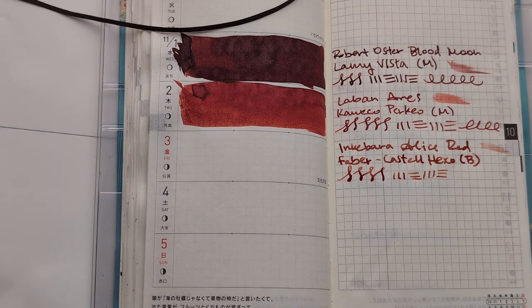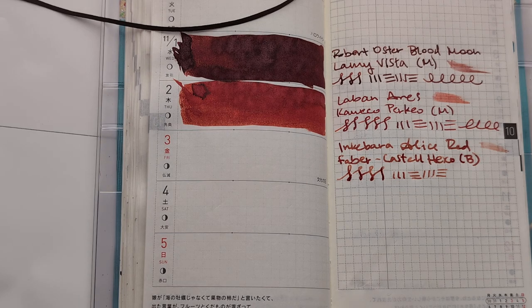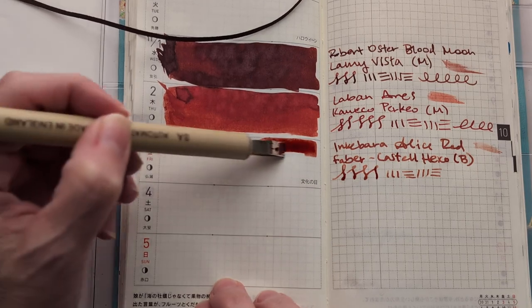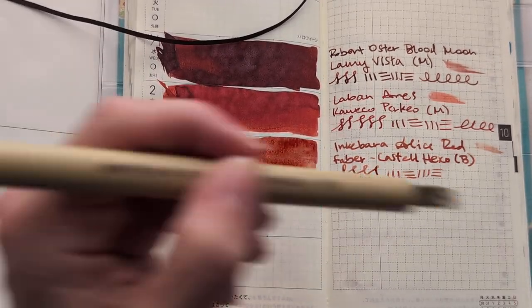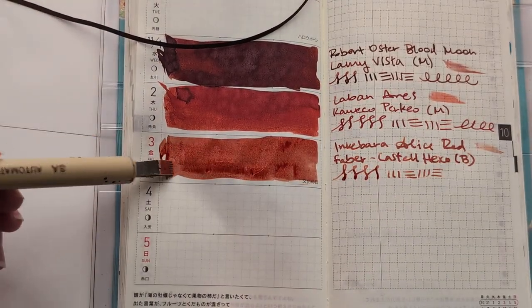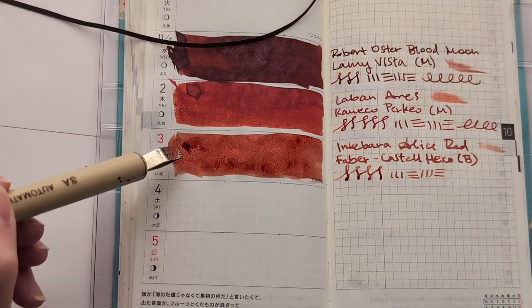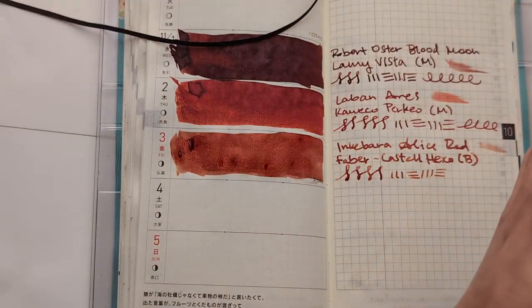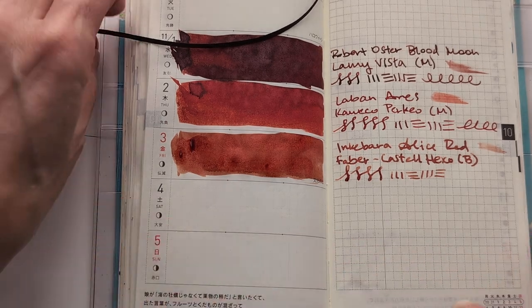I didn't even turn on the light or anything — maybe that helped. It's pretty bright in here right now. It feels like the light situation is always a lie on my videos, or on the way my camera displays it to me. I have a new phone, which I've probably mentioned like 20 times by now, but I forgot and I don't know how the videos are. I've put some up but I just didn't pay attention to them — because I'm a professional. Or I'm not — I mean, I'm a professional, but not at this.